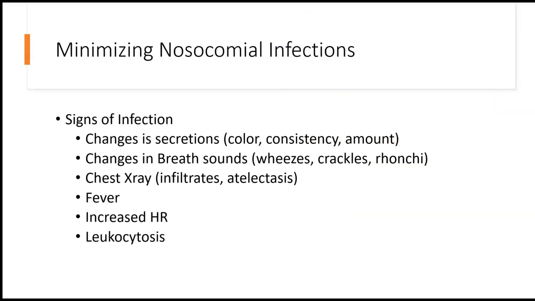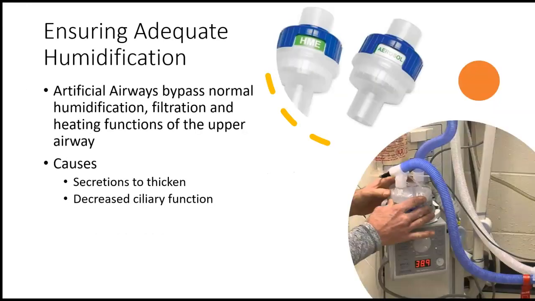So one of the ways that we do this is using these things called heat moisture exchangers. Heat moisture exchangers are devices that typically have a HEPA filter inside of them, and then they've got material that's going to trap the moisture and the heat of the air that I breathe out. And then when I breathe back in, I'm going to rebreathe that same moisture and heat, which is going to keep my airways properly humidified. Okay, so HMEs are a very effective way of doing that in the short term.